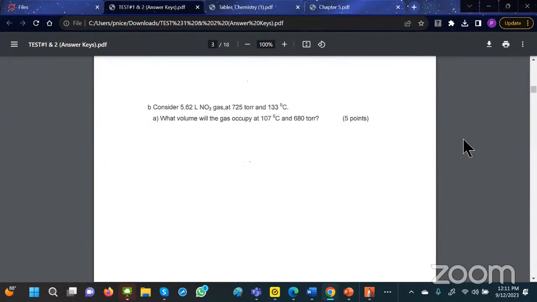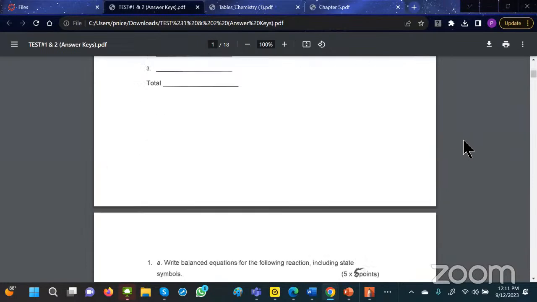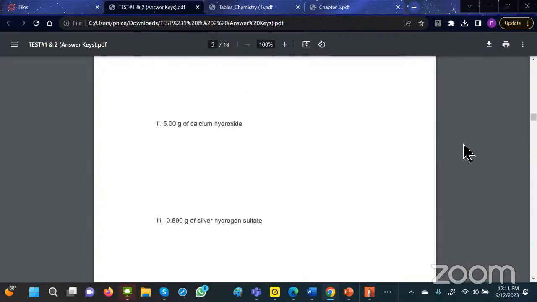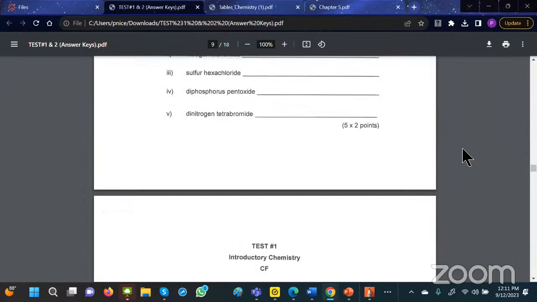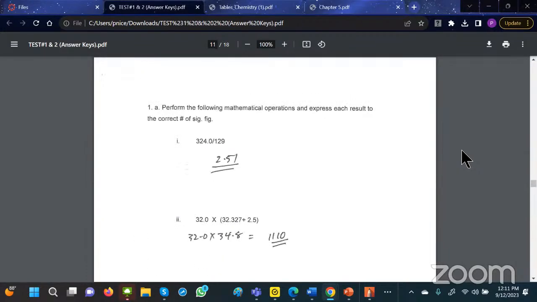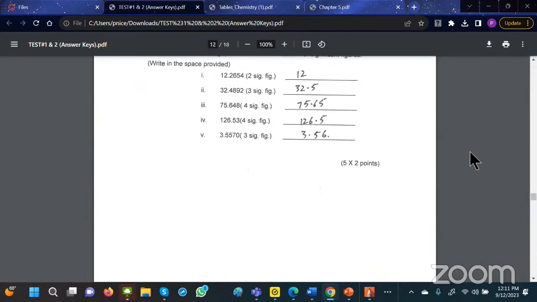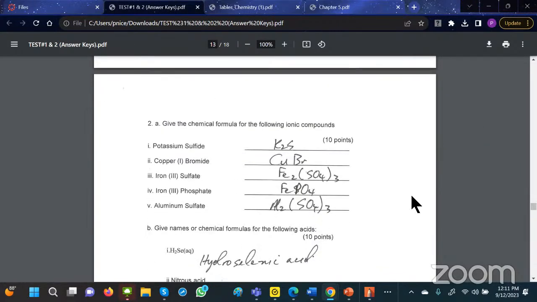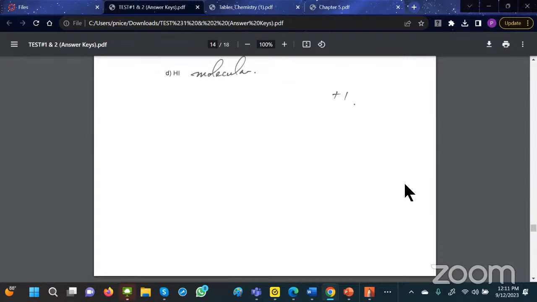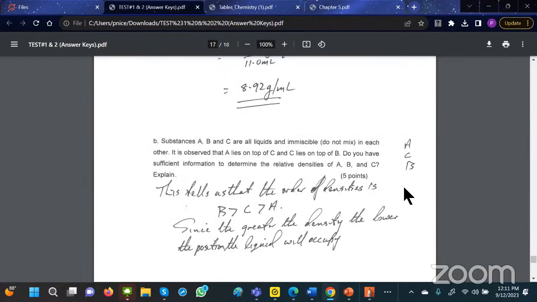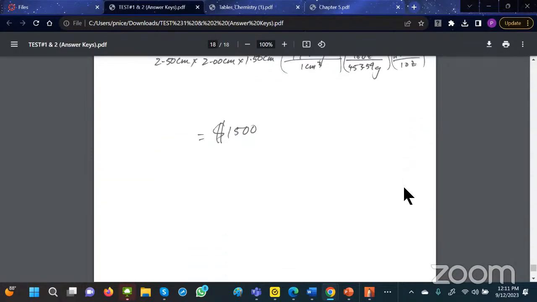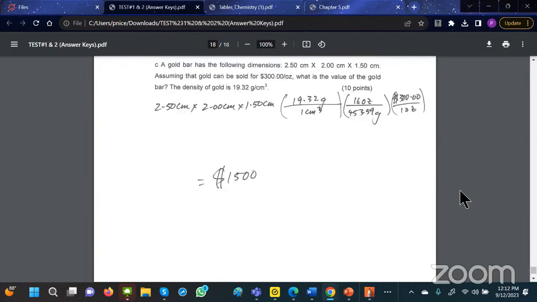So, oh, wait a minute. Oh, that's test number 2. That's the reason why. Okay. Let me see what test number 1 is all about. Okay, so this is test number 1. Some sig fig calculations. Some of what you learned just now, but this, you won't be given this on the test, so you don't have to worry about that. Some equations, something like this you could get. Right, so that just gives you a feel for what the test is like.